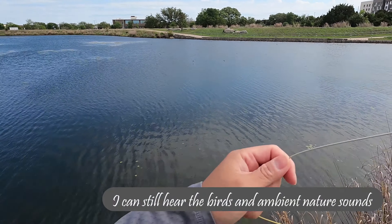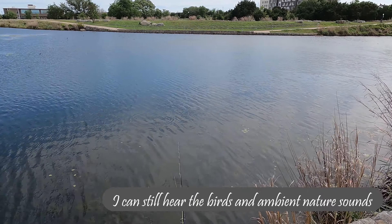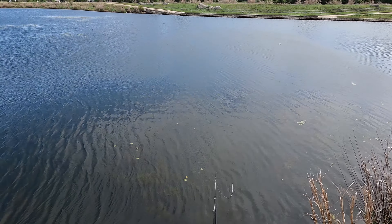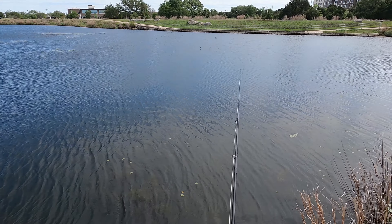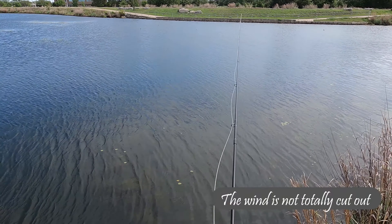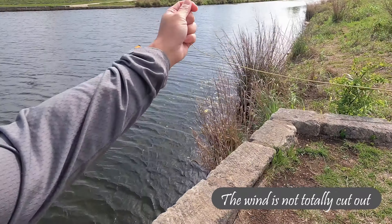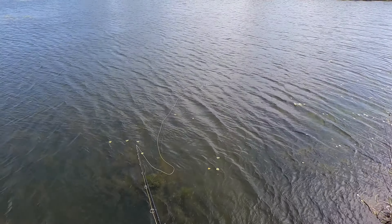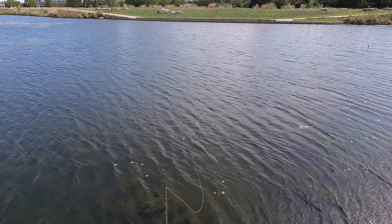Now I've got those Micro Wind Jammers made by Rycote mounted on the GoPro Hero 9 on both the front mic port and the top pinhole mic port. I'll keep talking at this same volume as before. The wind is going about the same as previously. I'm not using any external microphone right now — just the stock mic built into the camera itself — and I wanted to see if this would help things out.